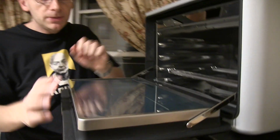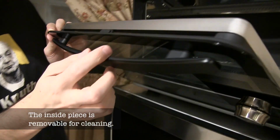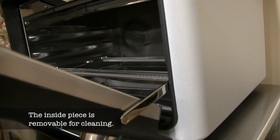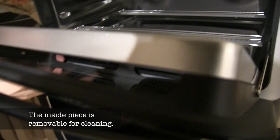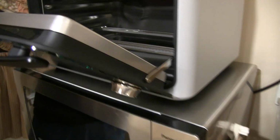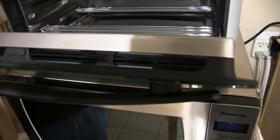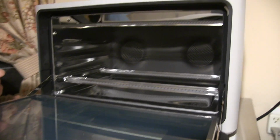There's an inside piece of glass and there's a gap, and then there's an outside piece, and there's a space in there. I don't know if that's to let ventilation through, and the control panel there is inside between those two. So that's interesting. Now there should be, I don't know if we can get in there, there's apparently a webcam built into the roof of this thing, which I suppose we'll find out.